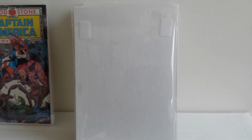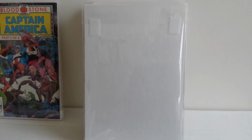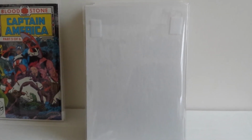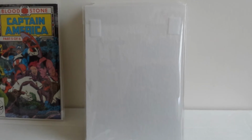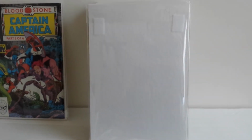Moving along, I want to give big thanks to my friend Vin Crew 12,000. He knows I like to collect the Marvel price test cover variants and the Marvel and DC Whitman variants. And he referred me to a really awesome site about the Whitman variants that showed the various types of Whitman logos and said which ones were the rarest. And so thank you for that. I found that site very informative.